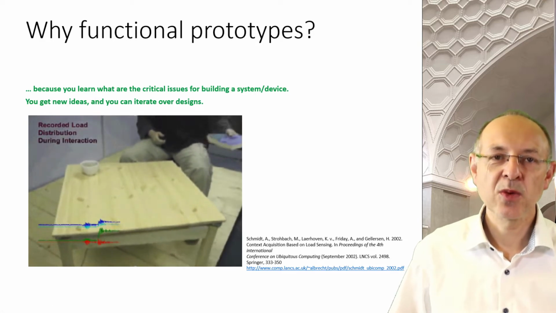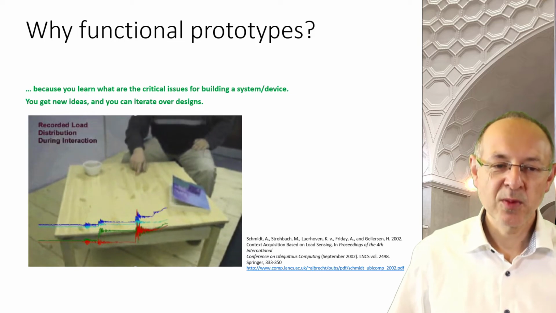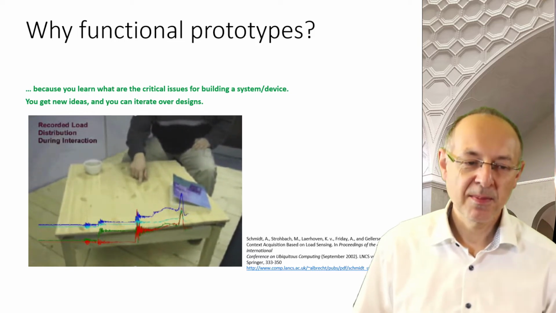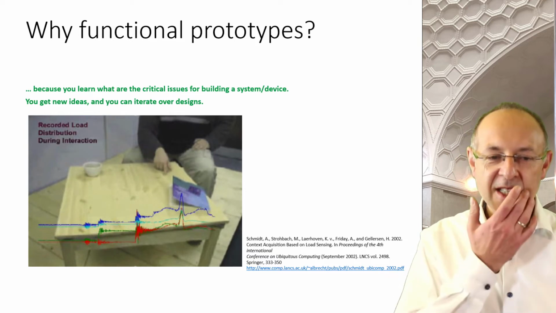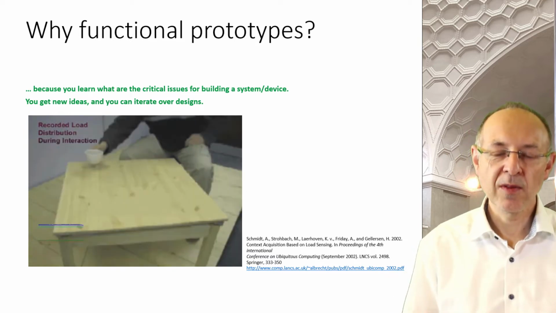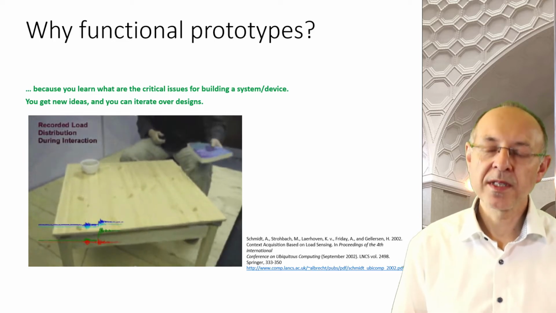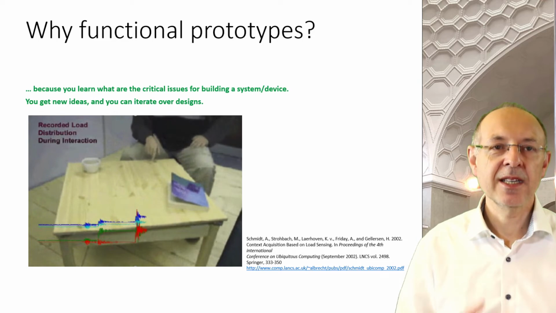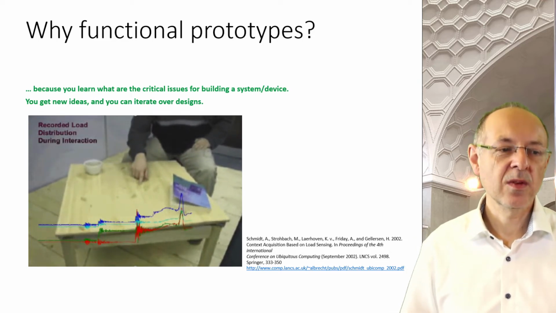We started out building this as an object and position recognition table. But the second iteration we built was a pointing device on the table. Because once we had it, we realized we can easily simulate a mouse with it, because when you move objects around on a table, you can use it as a pointing device. It was not really thought of, but the idea came once you had a prototype, and we had at that time a living lab that was not always running, but it was running quite a lot of the time.